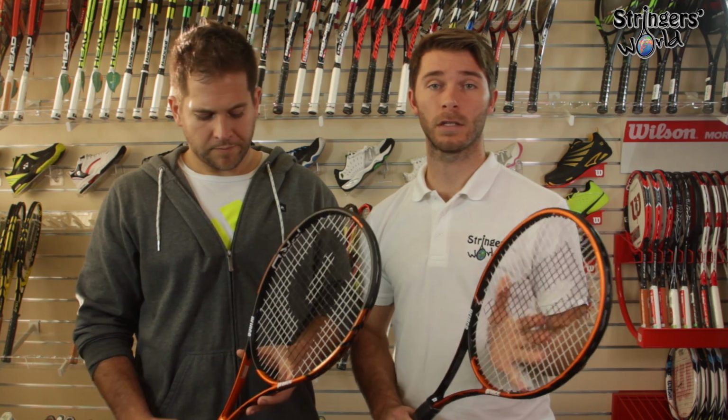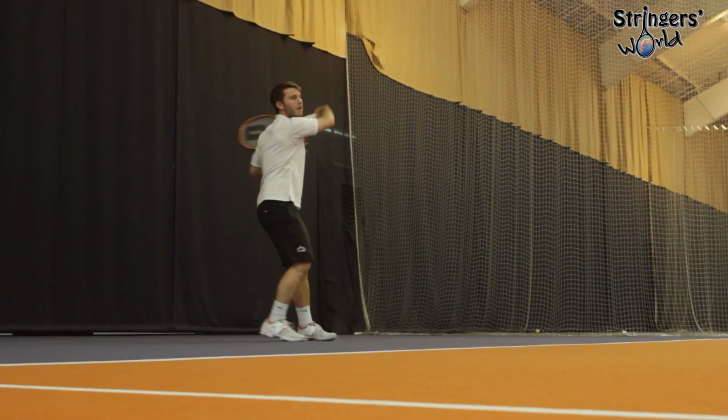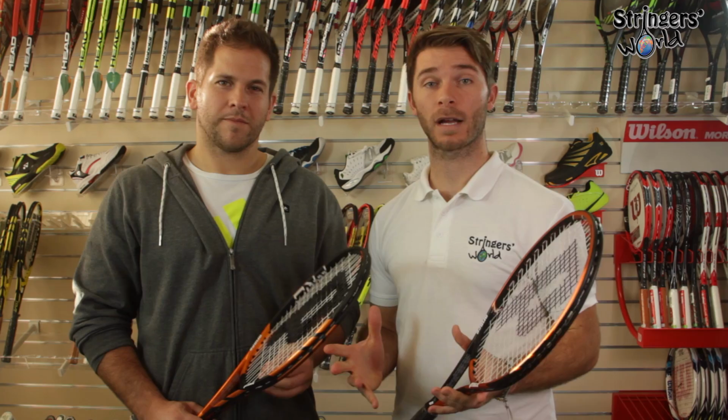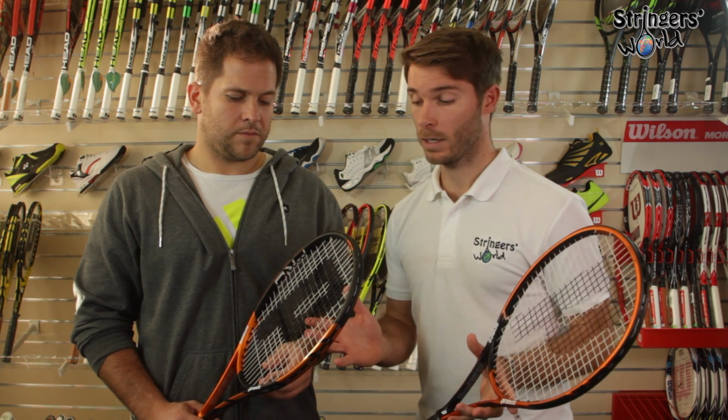I used to use these a couple of years ago, and I really enjoyed the new update. I really like the new aesthetics to it. I think they've updated them really well, and we're both pretty excited about the fact that Prince have gone back to and brought out the original grommet system in these rackets.